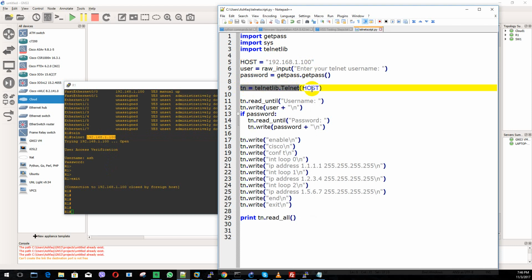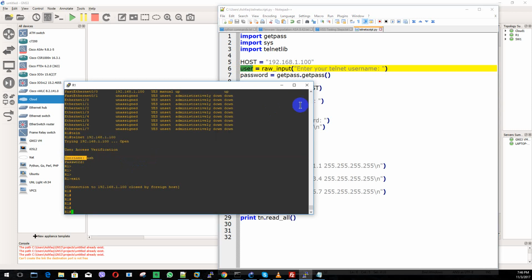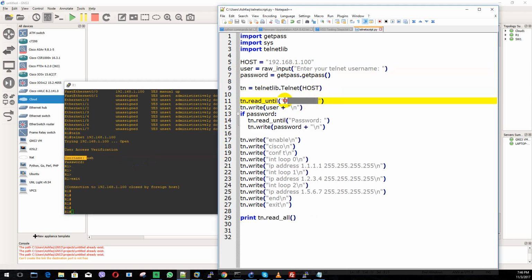this statement will retrieve any host that is configured equal to this. The strings are predefined for the user which I will be adding. Like here, if you see, I was asked for a username. This is something I have predefined. So when I am asked for a username, it will take me to this string. Here I will be able to write the username. This is a raw input, so I will need to provide my username here.